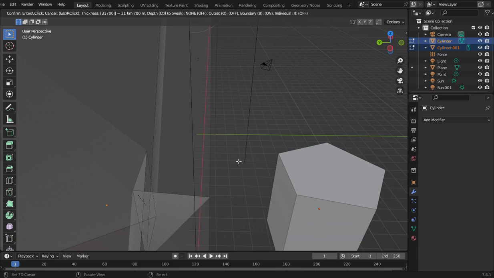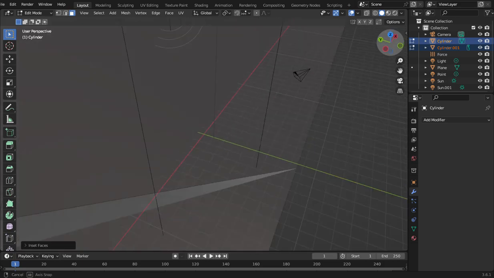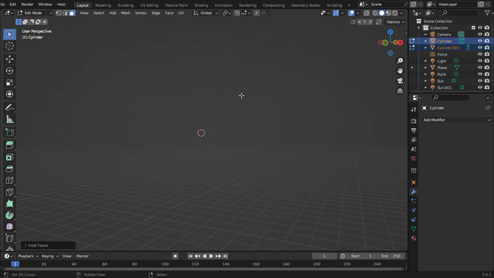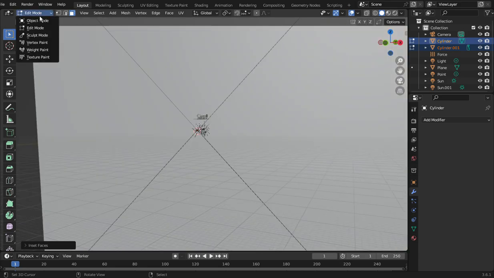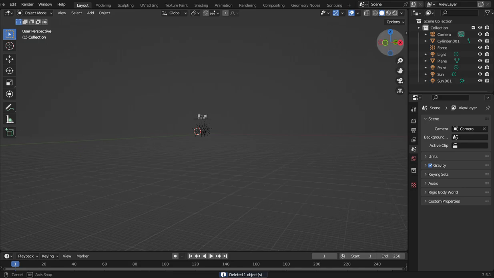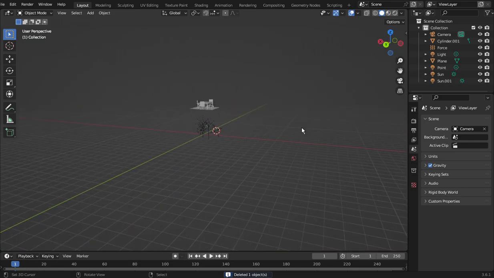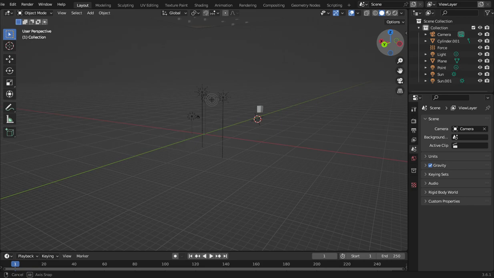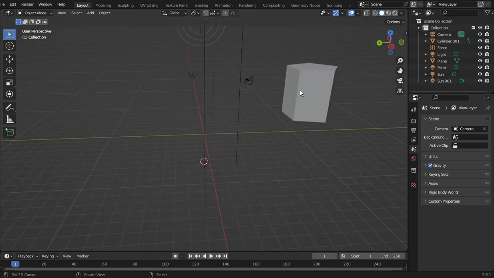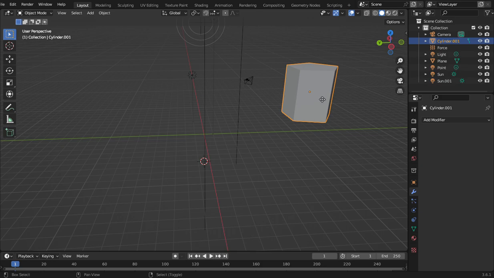What happened here? Delete it. Oh my god. Let's duplicate it with Shift D.